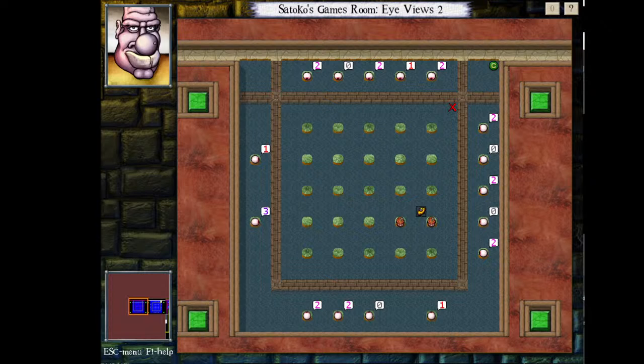And let's see. And then, well, what we do know is that this doesn't have a mirror, so the mirror here has to be in one of these. But this one has a 0, so actually the mirror has to go here. Okay, that gives us a starting point. And that means these are kegs.